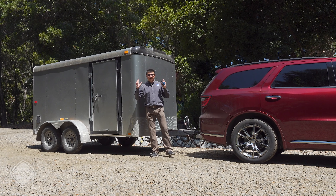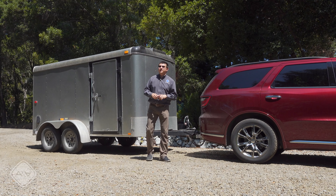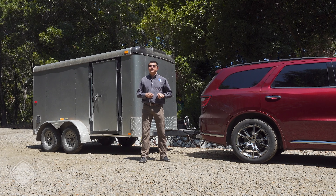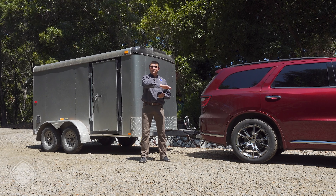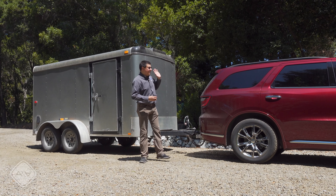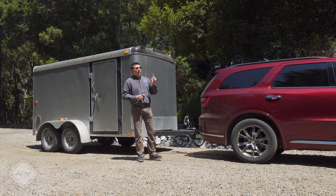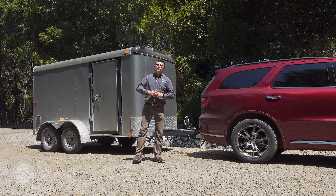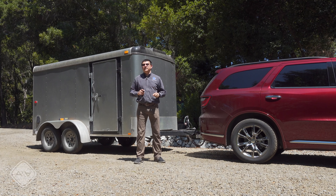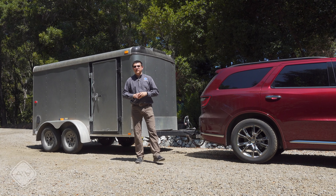Everything's hitched up with the Durango now. The challenge to viewers: go to the comments below and say which vehicle you think will be more fuel efficient — driving from 1,300 feet down to sea level, across to 2,200 feet, and back to 1,300 feet. Is it going to be the old-school 5.7-liter V8 with cylinder deactivation, or the new more modern fuel-efficient hybrid? And how much difference do you think there will be — two, three, or four miles per gallon?